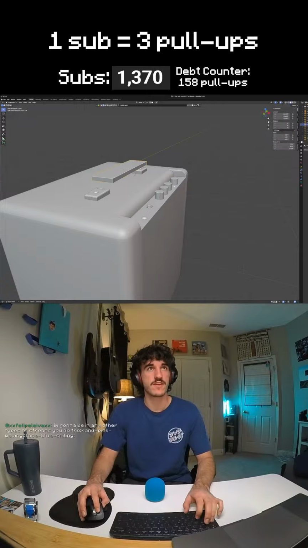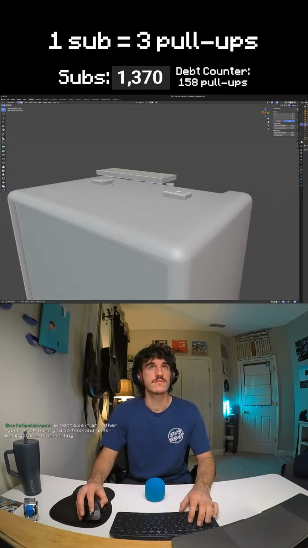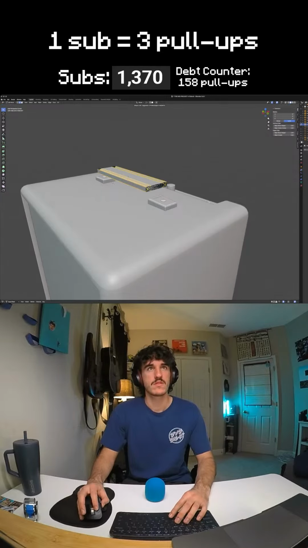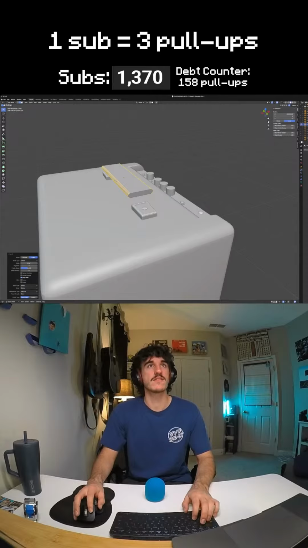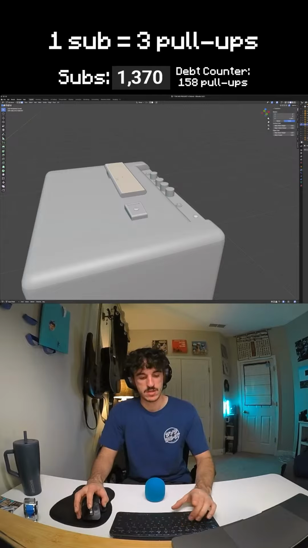And what the hell is going on there? Don't tell me I gave it extra faces. I didn't. Don't tell me I gave it extra vertices. I didn't. What? Oh, I see. It just gets weird when you do that. All right, anyways. That's that. Boom. And then we just extrude that down.